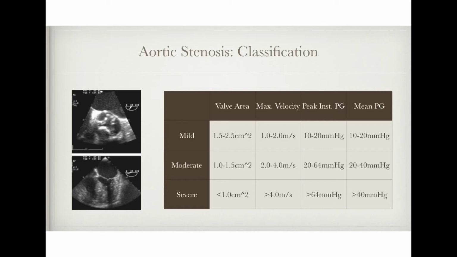Here's a chart of the pressures and velocities that echocardiographers use to classify the severity of aortic stenosis. So the effective valve area is actually calculated rather than measured using the continuity equation, which states that area of flow times the velocity of flow will be constant. The peak velocity through the aortic valve is measured using pulse wave Doppler, and it operates on the principle that the narrower an opening is, the faster blood will flow through it. Finally, we can calculate pressure gradients directly from the maximum velocity using the modified Bernoulli's equation.